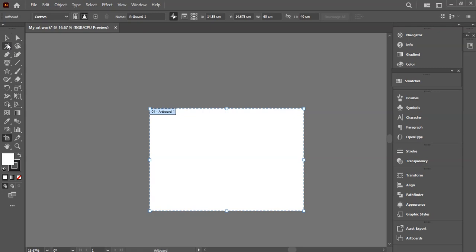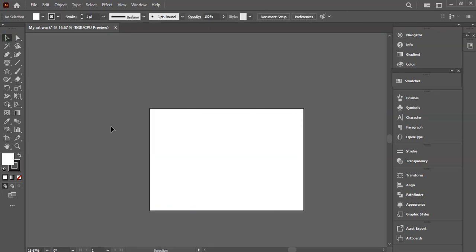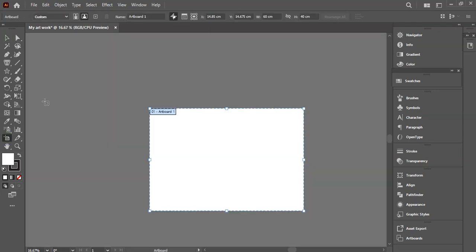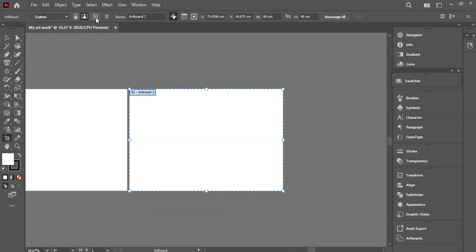Then let us learn here how to add another artboard. To add another artboard, from here I just click on artboard, then I go here where I see another artboard. It comes with the same dimension of that artboard.